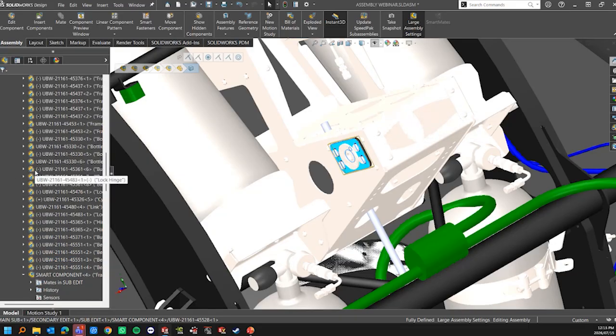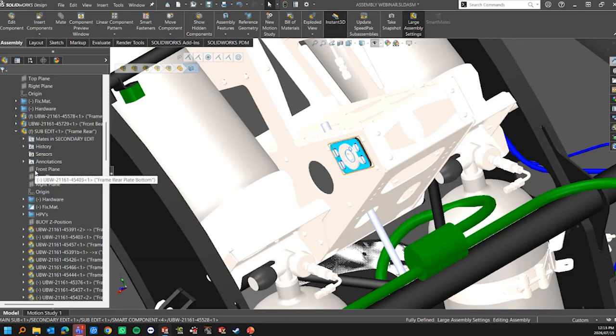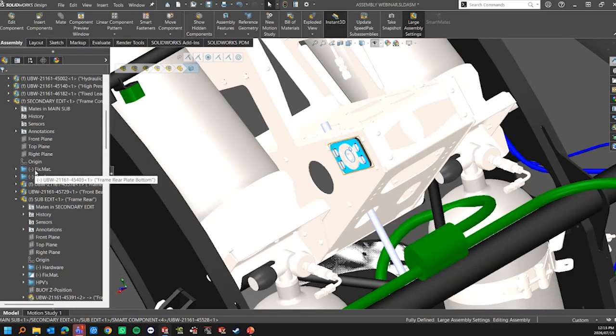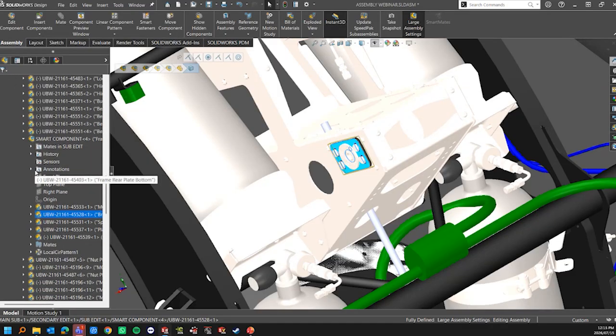And this assembly is massive. So I'm definitely not going to go through all of this to try and find what I want to work on. Another way that you can get to the assembly that you want to work on is the sequence in the top left corner that we call breadcrumbs.